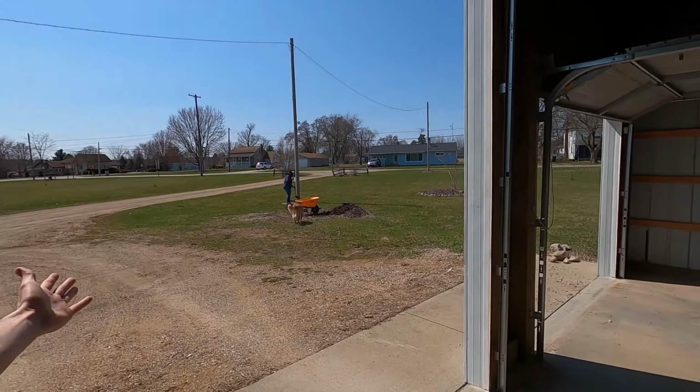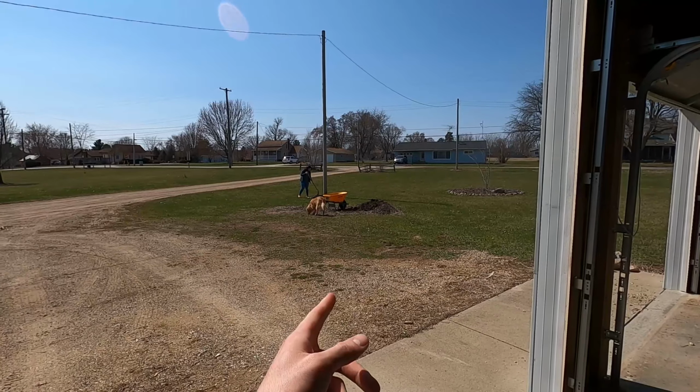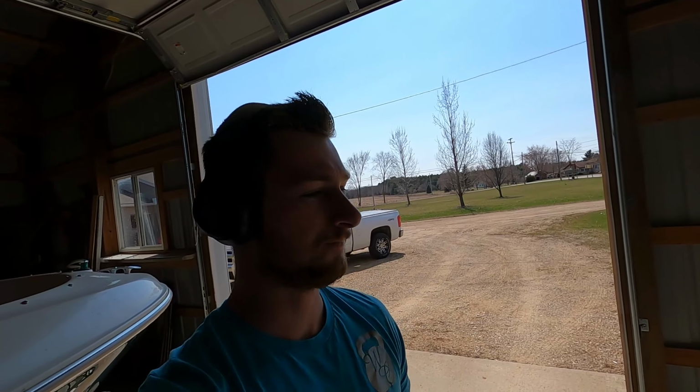Obviously, as you can see, a gorgeous day outside. You got Burr out there, she's spreading some mulch. Doing some good work. We're gonna get some work done this weekend. I got Friday, Saturday, Sunday off. We're gonna get her done. It's a beautiful weekend. I think it's supposed to rain tomorrow, but other than that, it's supposed to be super nice this weekend. Plan on getting a lot done.